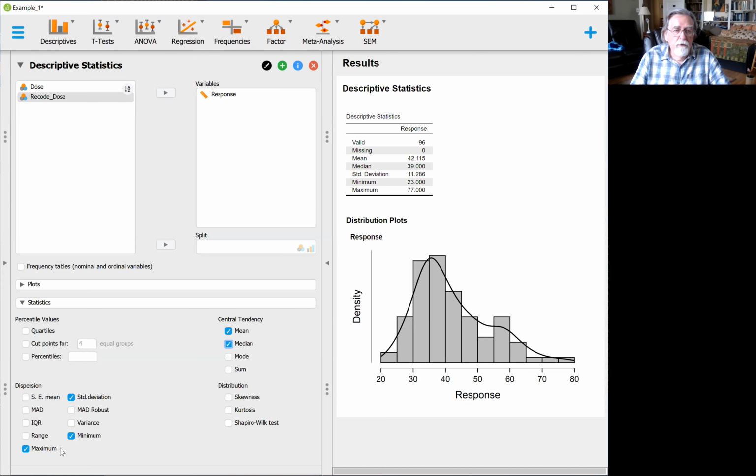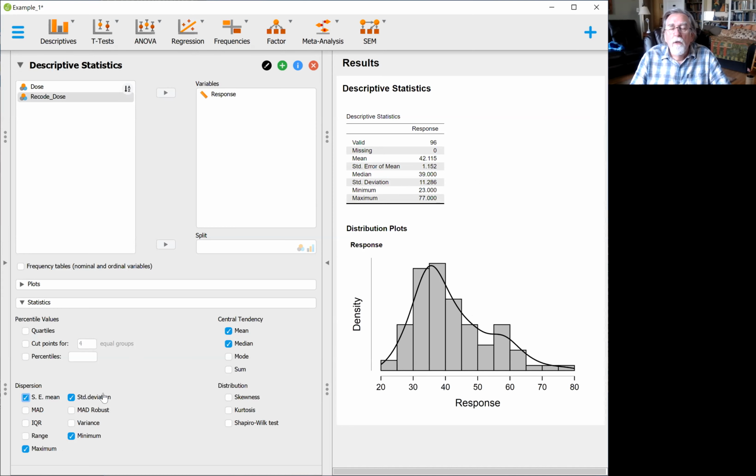And so you have some control here over different statistics that you can run. I'm going to throw in this one too, SE mean, standard error of the mean, because sometimes we use the standard error of the mean as a good way of describing how spread out a distribution is. And we'll talk more about that later, because that comes into play when we do comparisons between groups.